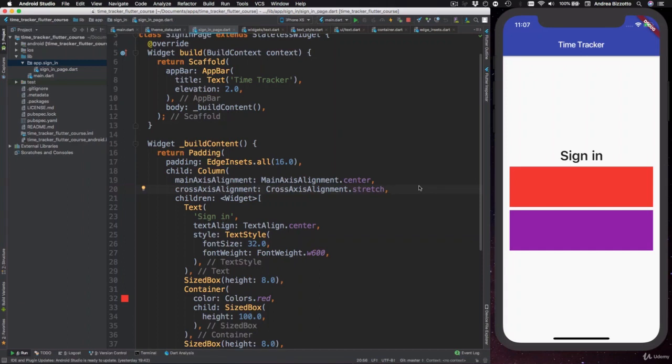In the previous video, we have added some text to our sign-in page. And now we are ready to make things more interesting. So in a minute, we are going to add a button to our page. But before I type in any code, maybe I can just clarify what is a button.